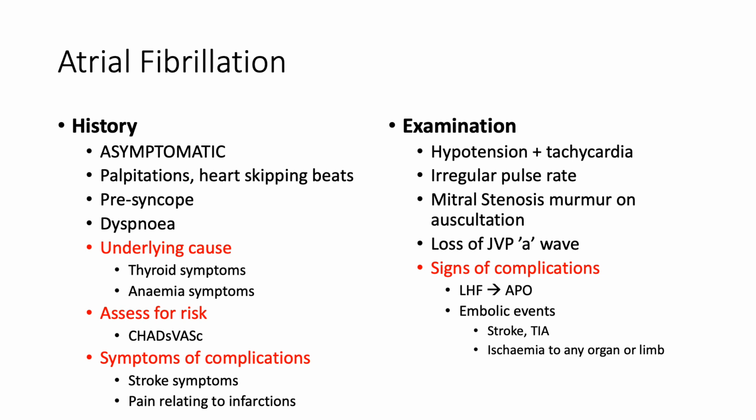I think there's an OSCE going around where they have palpitations and you need to ask if they've had any similar or related events, and you sort of work out that actually they have had what sounds like a TIA in the past. And so patients might not come in for a TIA because it's short-lived and they just think it'll go away, it's fine. And then you realize, well, actually they might have had atrial fibrillation for a lot longer. And if they've had a TIA, they're at much higher risk of having a stroke. So that's also a way that you can look very slick and like you know what you're doing.